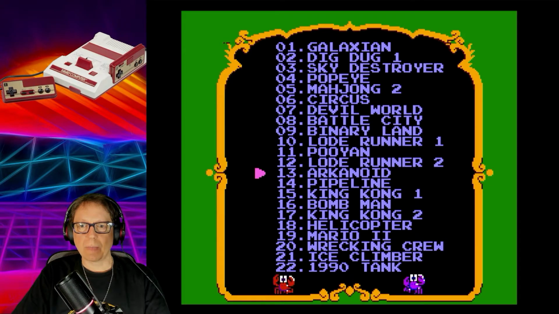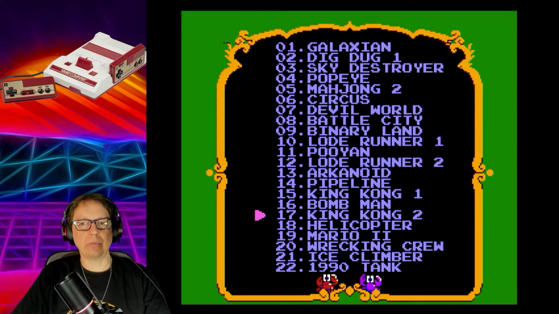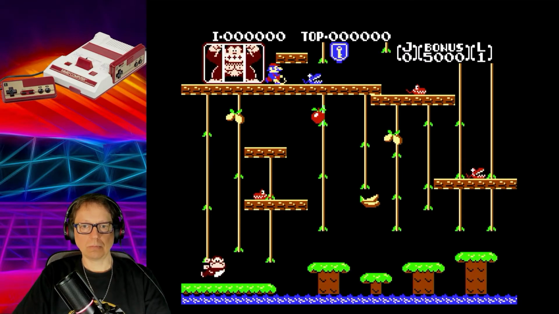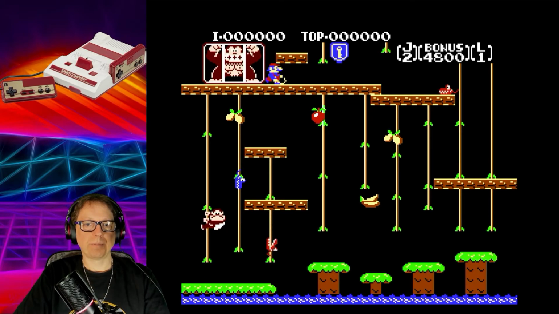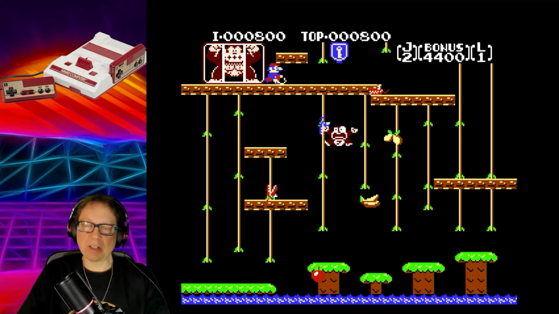That was Bomberman. Let's take a little look at King Kong 2. What's the difference between 1 and 2? Ah, this is Donkey Kong Jr. Okay. Normally I'm totally bad at this game. I didn't play this very often. I have to try out first. Okay, so you have to collect the fruits and get to the cage where Papa is locked.